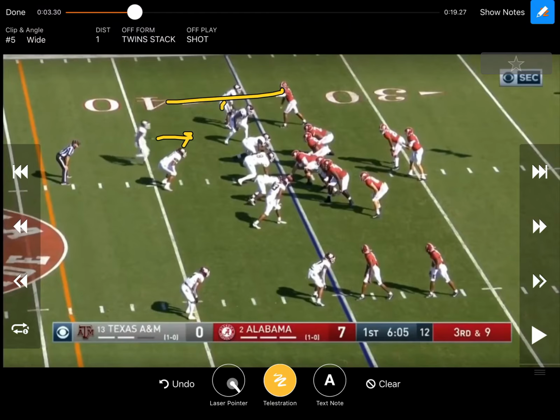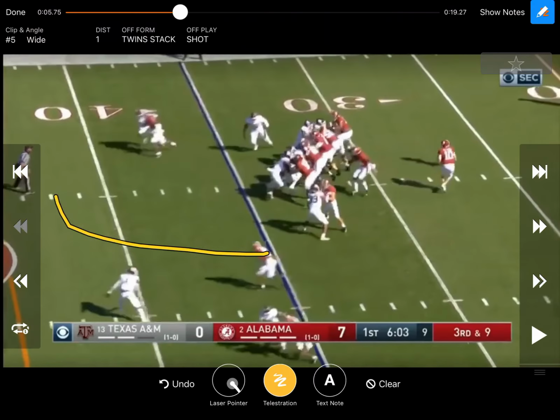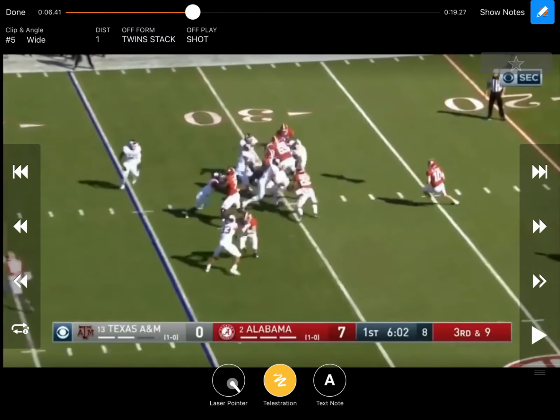They roll down to a one high look. You see him coming down. He points him out. He knows it's going to be one-on-one right there as long as that safety doesn't get into the play with that Z receiver. But right here you can see the inside release by the back behind the stack guy. He inside releases, he's going to be that first one across. And right here you can see the progression. He's going straight to it. If he likes it, he wants to take a shot.